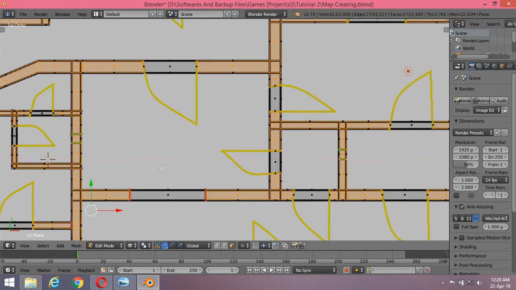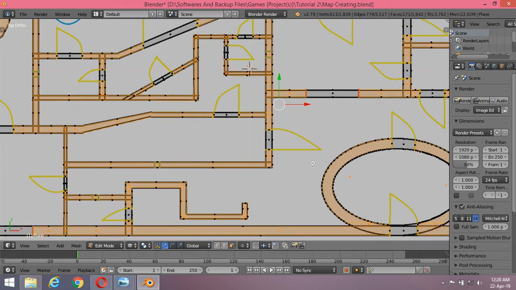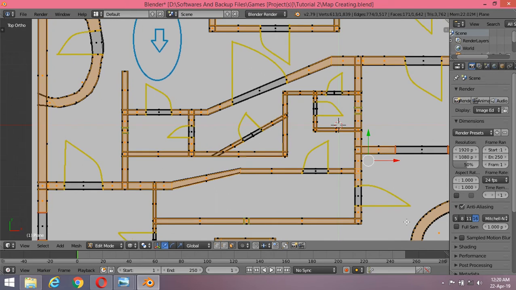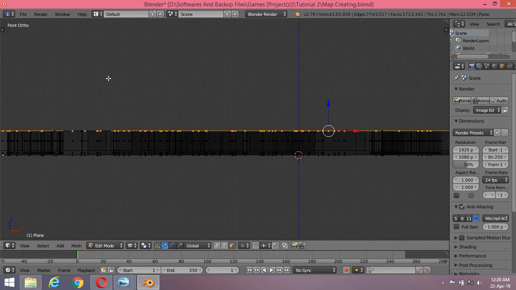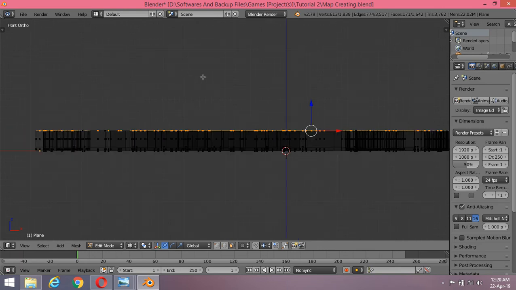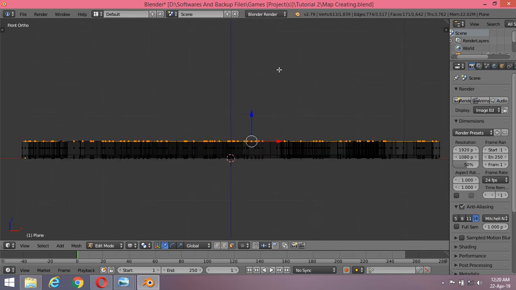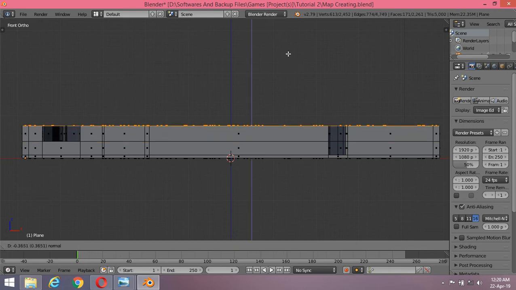Yeah, red color. Okay, we selected all. Now 1 for front ortho, zoom out a little bit more, and Tab, Z to go in solid mode, and E to extrude, so that we're going to make windows.